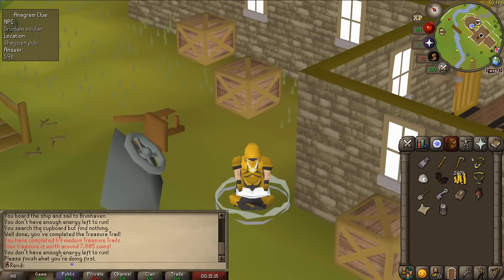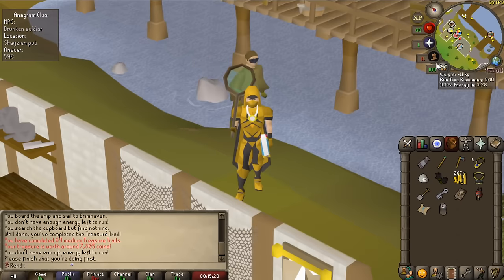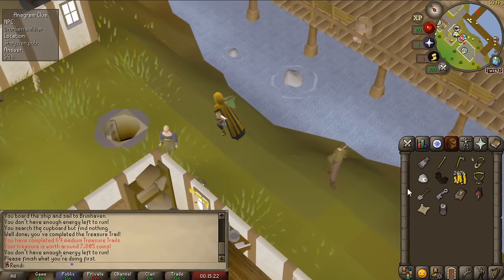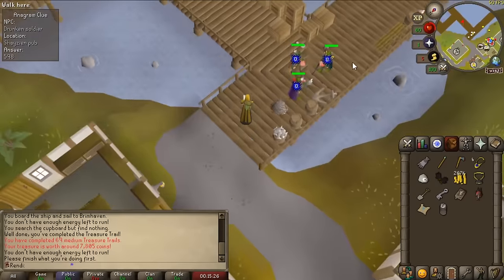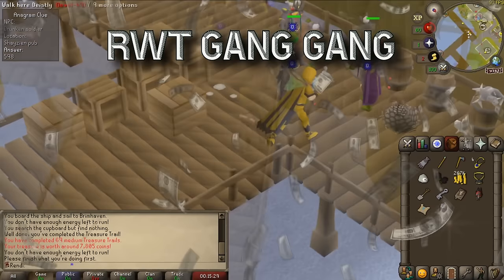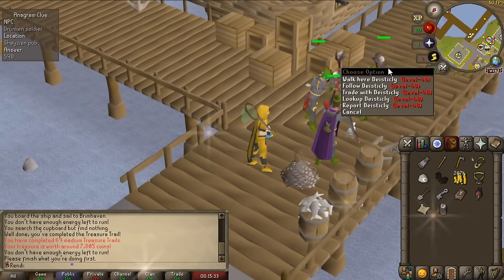Alright, so to do this Shazian step, I can finally use the minecart system I unlocked last episode, and I used the Rat Pits teleport to Port Sarum to get to the dock as quick as possible. Whoa, what is going on here? This is like the real world trade gang right here. Untrim cooking cape, untrim fletching cape, bot cape out of the GE.